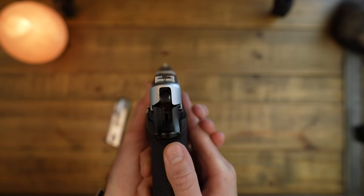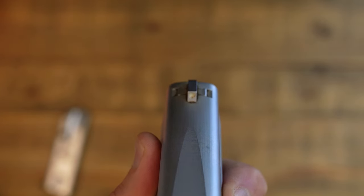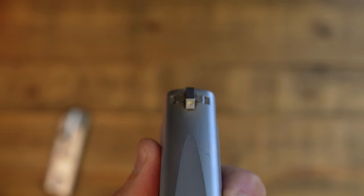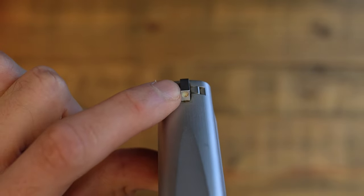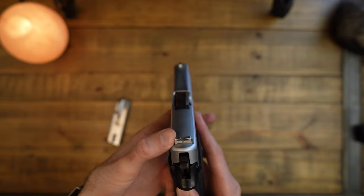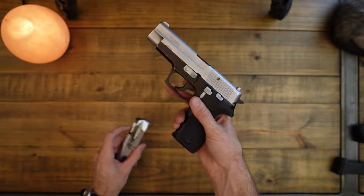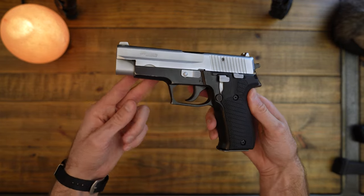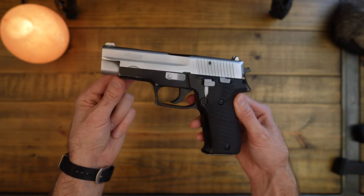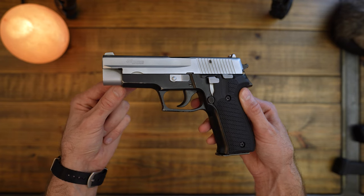So here's what the sights look like. It's that old setup. This front post has kind of lost all of its light, it looks like, but I think I'm gonna put either an orange or a green dab of paint right there on top of that, because it's all whited out now. But I think they're fine. I'm not gonna change these. I'm leaving this thing exactly as is. Nothing on this pistol will be changed, unless it needs to be, unless any springs need swapping. But I took it apart and I looked all through it, and everything looked clean to me.